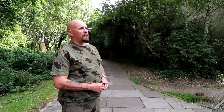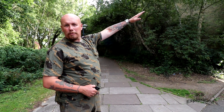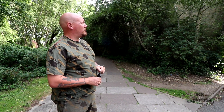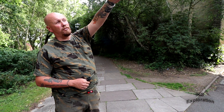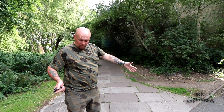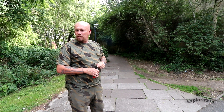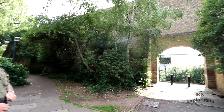This is Butts Park. It was called this because they actually butted up sand against the walls here for testing — it's a range testing area. These blast walls go sort of 40 to 50 feet long, and there's another blast wall further down. Just behind there's a piece of canal where they used to bring all the ammunition in by barges. This is a testing area — there's a massive wall.